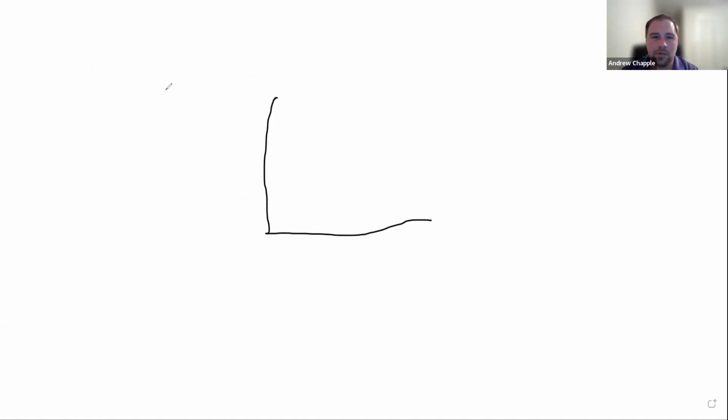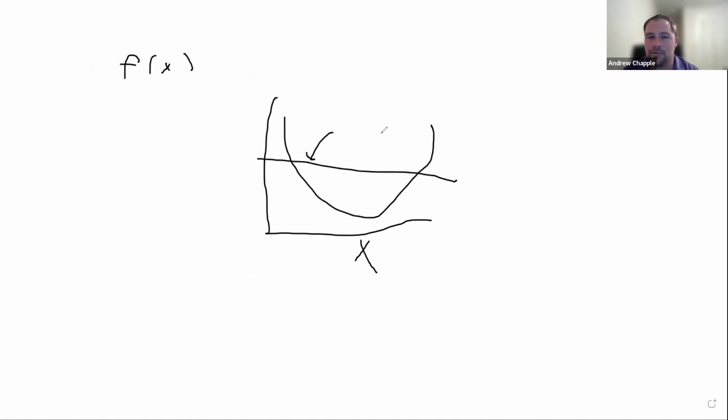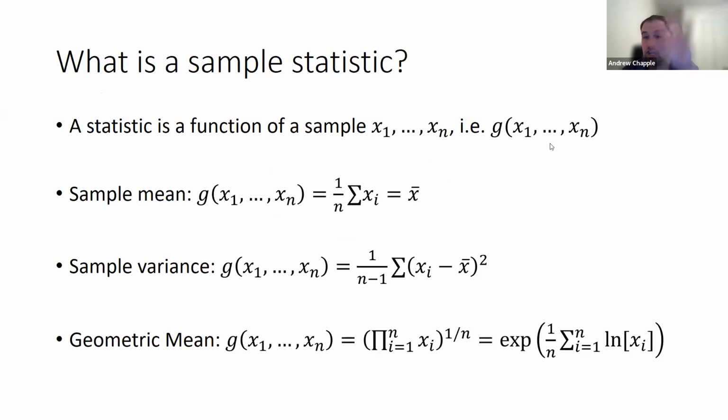from high school, you've got this thing f(x), and you've got x down here. And maybe this thing is quadratic or whatever, and you try to find the roots. You probably remember that kind of thing. This is a function of an x space. Here, your function is going to be a function of all the data points instead, and it's going to output some number on this y-axis. Okay, so that's all this is saying here. It's just a generic function because there's a bunch of different ones we can take.